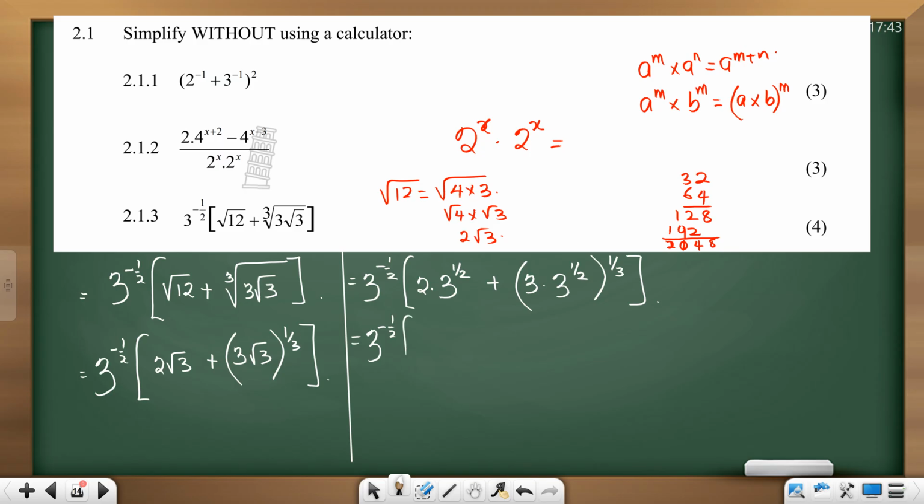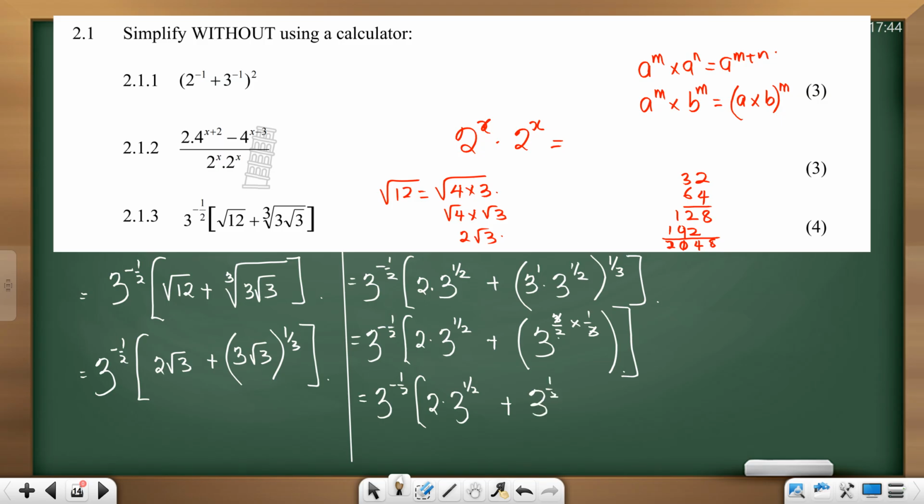3 to the power negative half. Okay, I want us to go and simplify this. Same base, what do we do? We add the exponents. So 1 plus 1.5, half will give you 3 over 2. Now, multiplied by 1 over 3. I hope that makes sense. In the bracket is 3 over 2. Power of a power, I multiply. What will this give me? 3 to the power negative half. Okay, let's go ahead. I don't want to jump steps. 3 over 2, this would cancel and give me 3 to the power half. Oh, nice.